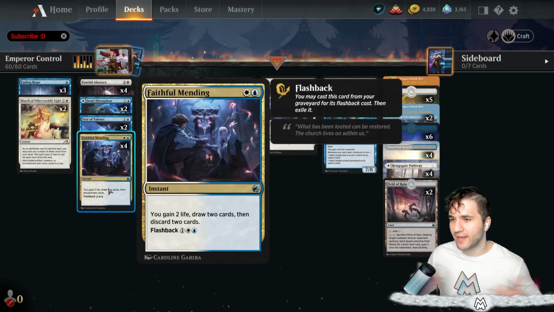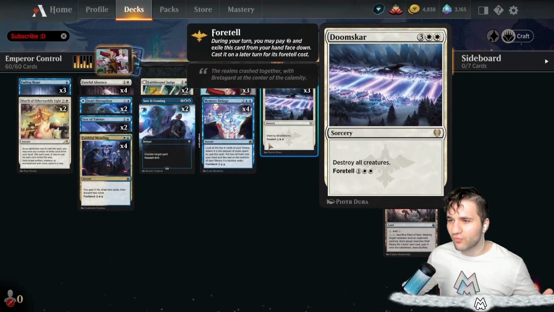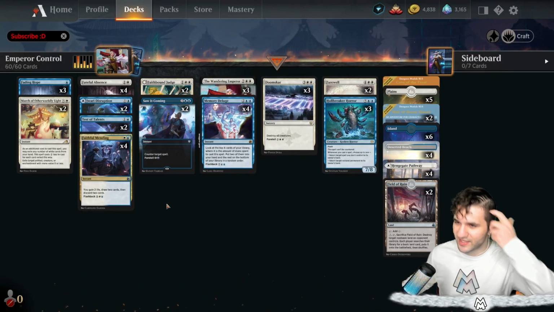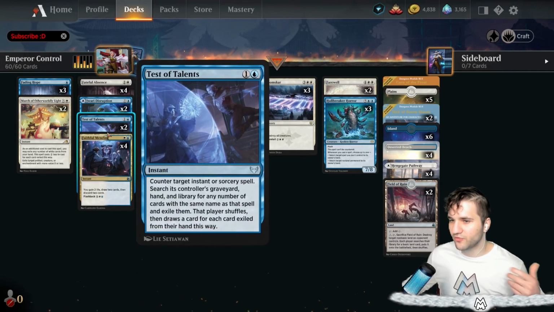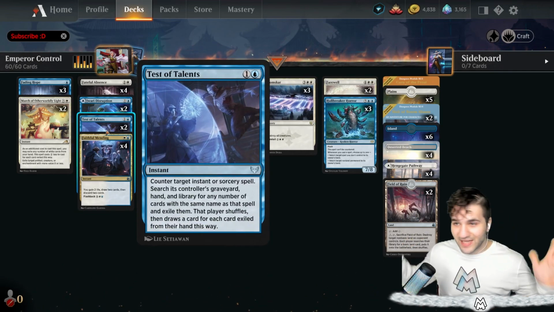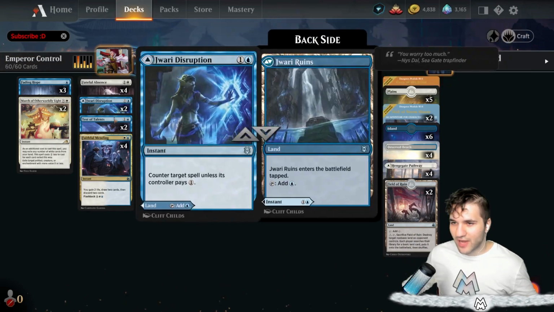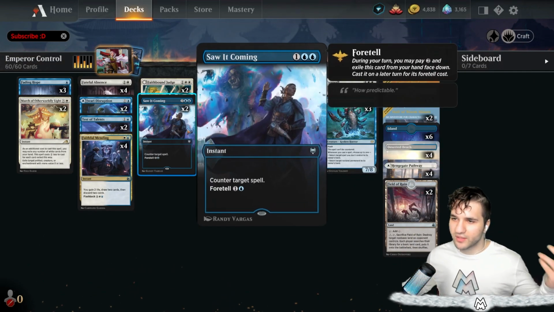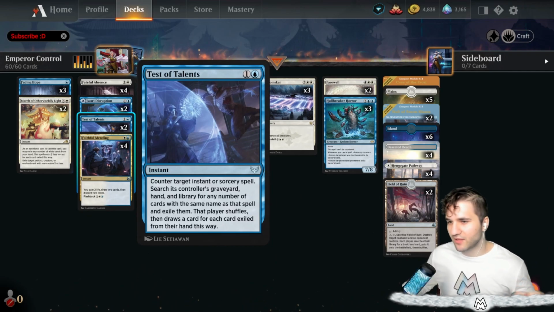So we have Faithful Mending. I kind of like this card because if we're running Memory Deluge, the way that you can use this is discarding your cards that aren't relevant. So if you don't need Test of Talents or Fateful Absence because the matchup doesn't work, you can always just use Faithful Mending and discard those cards that don't work. So that's kind of what I like here. Test of Talents is really good against control.